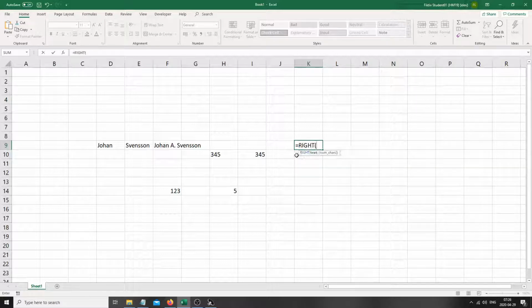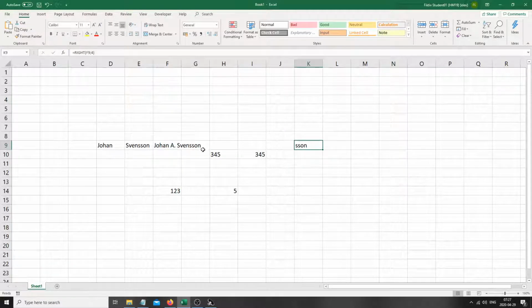So the right function just takes some text like this and takes a certain amount of characters starting from the right. So the right would be here, this N, and then O, S, S, and so on. So how many do we want to take? Let's start by taking, yeah, 4 is good. So of this sequence, we want to take 4 characters starting from the right. So 1, 2, 3, 4. Let's see what we get. And we get those 4.